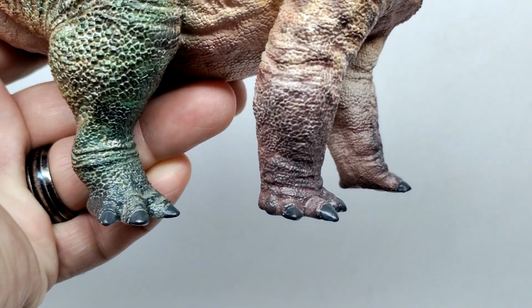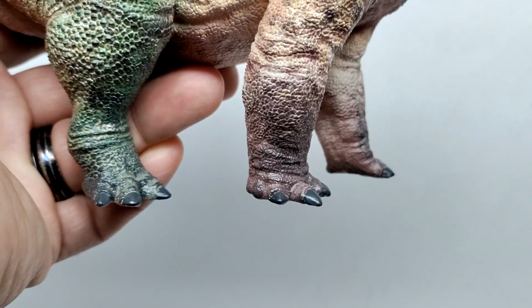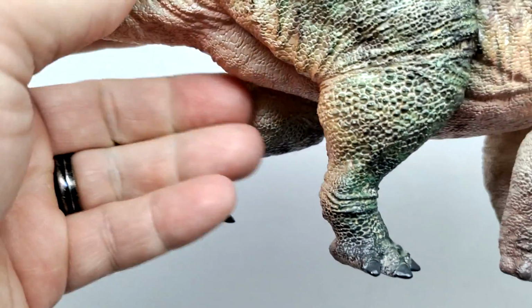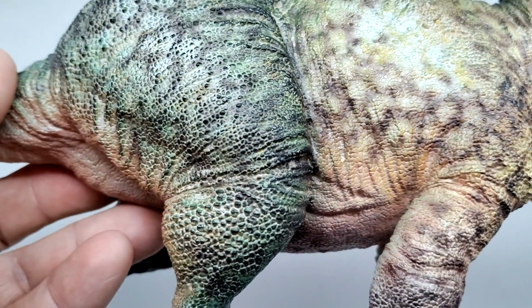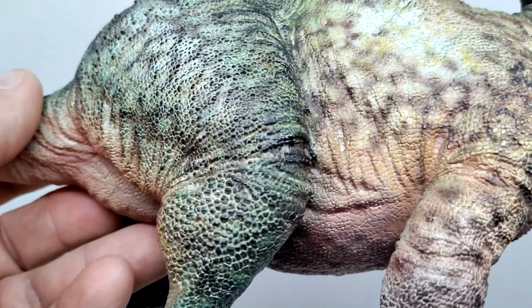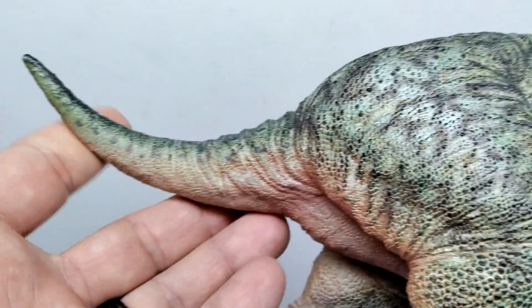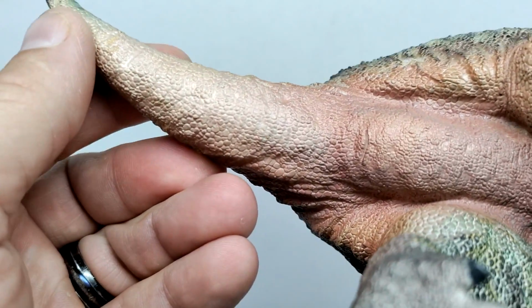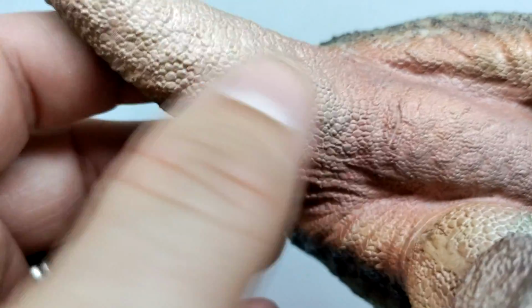You can see this front leg is currently in the process of taking a step, whereas the other leg on that side is kind of just standing still. This leg is planted, where on the other side that leg was picking up off of the ground. So the legs are just a little closer together on this side compared to what we saw on the initial side. And again, you can see a little less of the stomach over here because of that. And then you lead out again with a nice curve in the tail leading toward us. And then as you move along the underside, again, you've got lighter tones, really subtle variation of color. You have a cloaca right there.